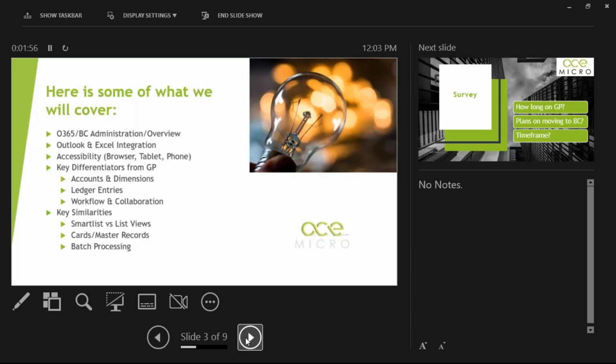As far as what we're covering today, we're going to look at Office 365 and the Business Central admin, a high-level overview. I think most of the people on the call today are more functional users than administrators, but we'll touch on that briefly. We're going to look at what Microsoft has done with integration with Outlook and Excel, which is one of the more powerful components you'll see today.